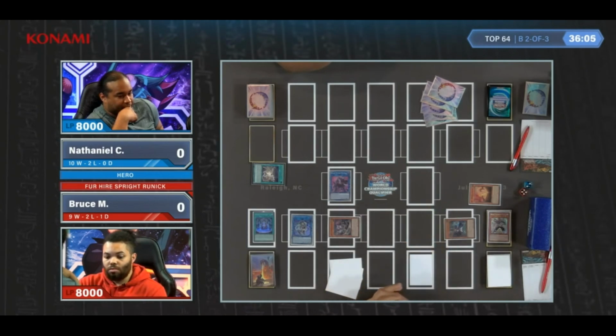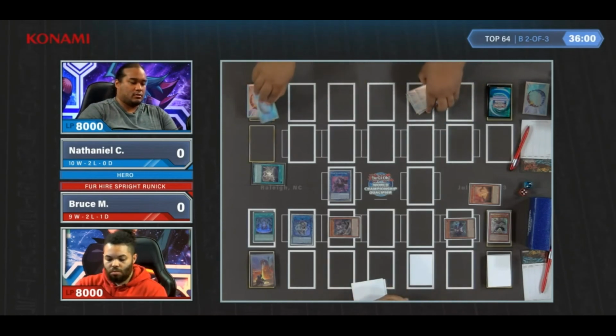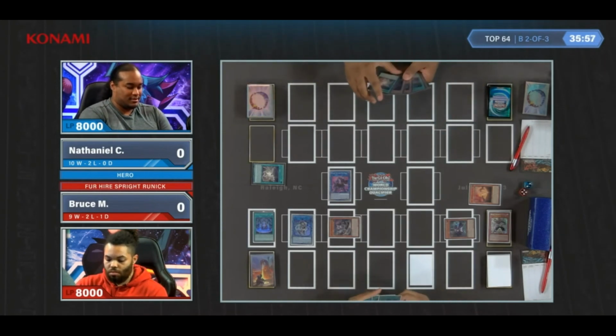Pass. And I know you're definitely taking a solid hand for Bruce here. You know that he has 3 different Runick cards in his hand. Yep, and he'll be able to activate them from his hand during his opponent's turn thanks to Runick Fountain.